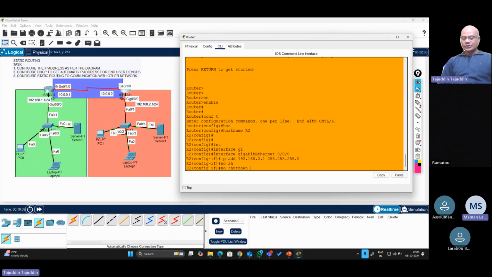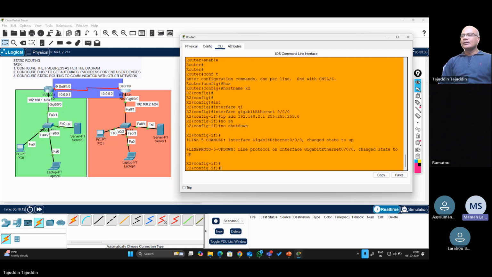Yes. Give no shutdown. And there's no clock rate here. Clock rate you must give only for this interface. We can see the clock symbol right here. Can you see? Okay, good. We only have to give it on one side.